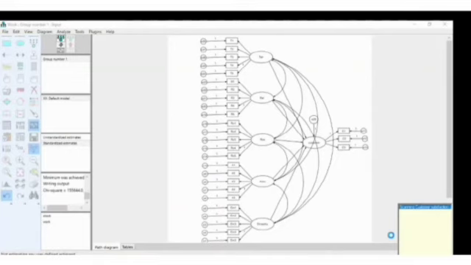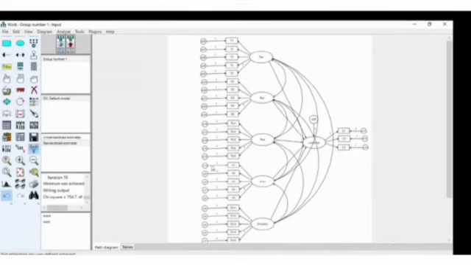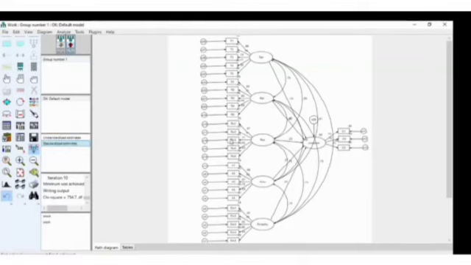So my model is working. Once you see this red sign here, this red button, once it's on, means you are good to go. So you click on it and you see the results.